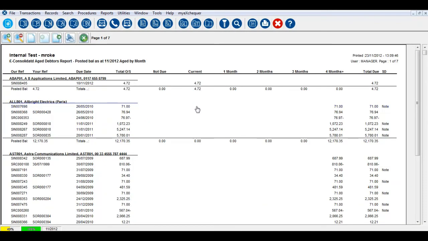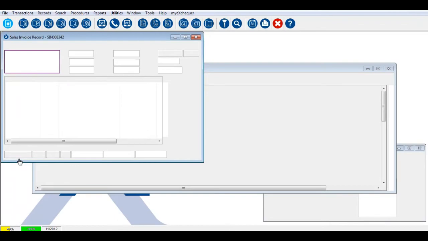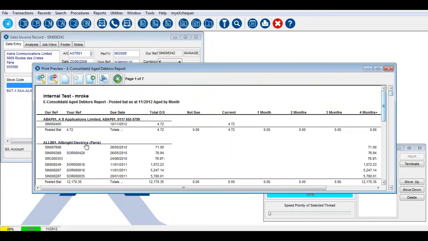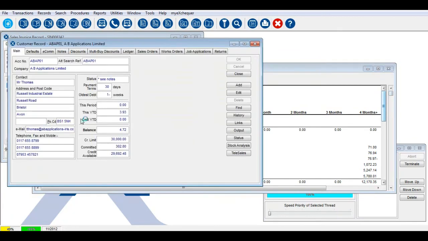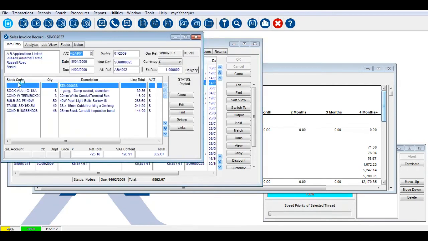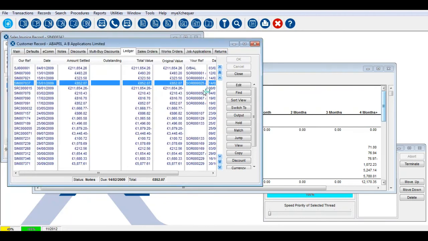But if we want to find out a little bit more detail whilst in that report, for example, I can select on the transaction here and click, and I can drill down into the transaction itself from my report. Similarly, if I wish to find out a little bit about the customer, if I select on the customer piece on the report, I can now drill into the customer record itself, and from there, if I wanted, I can go into the ledger and I have the ability to drill around within the system, all coming from the report.